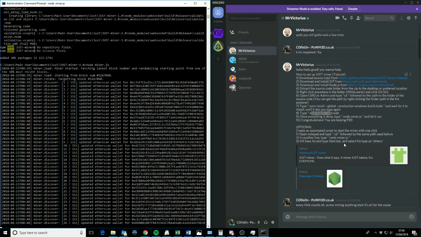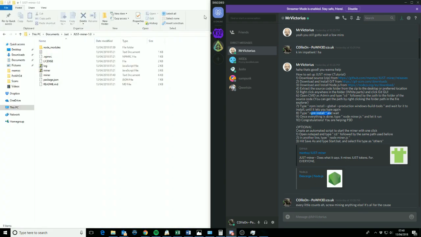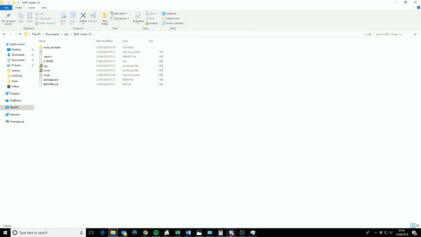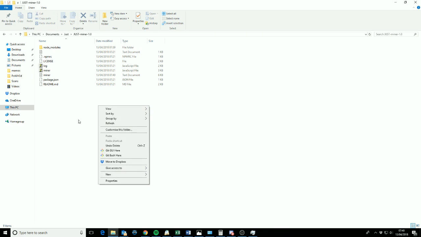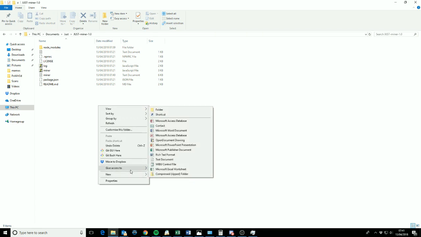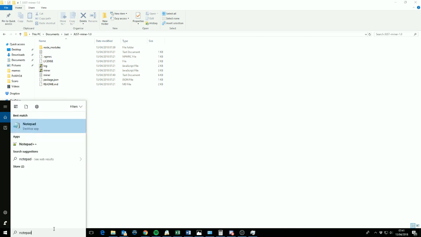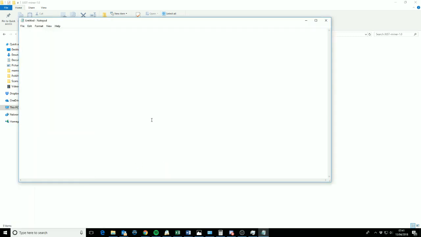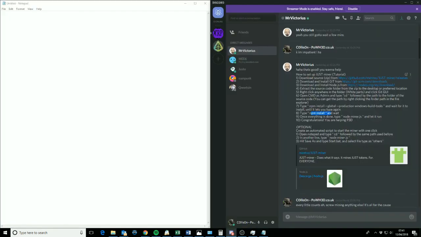So we're going to try the bat file real quick. So if we close this down, what's he said on the bottom here? Optional, create an automated script to start the miner with one click. So open Notepad and type cd. Notepad, desktop app, I'm going on a whim here, but he's got the option, so let's try it.